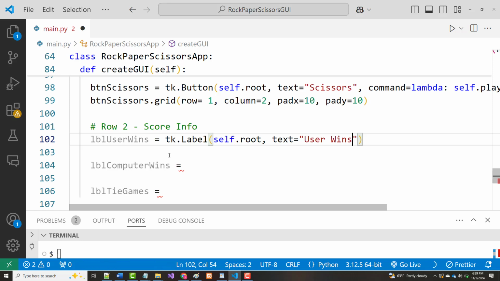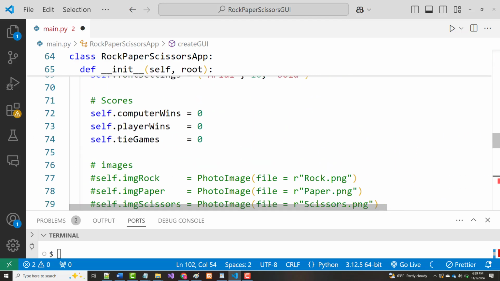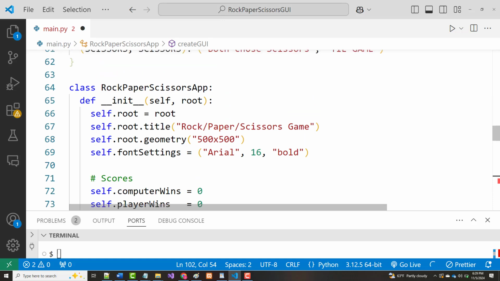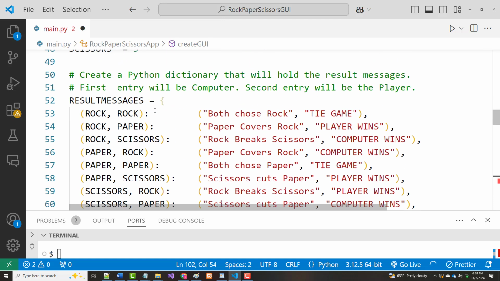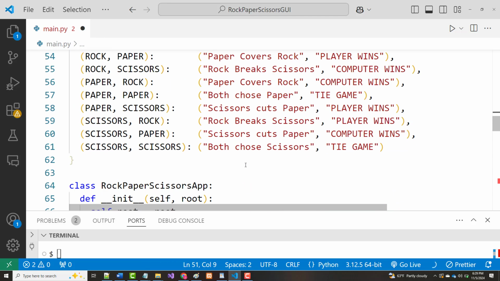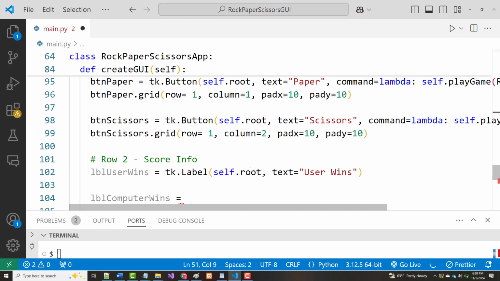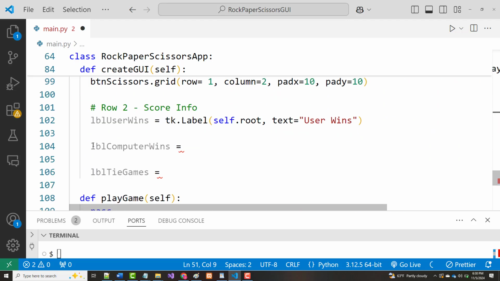And what did I say was first here? Computer and then player. First entry will be computer. Second entry will be player. That's fine. So let's reverse these.